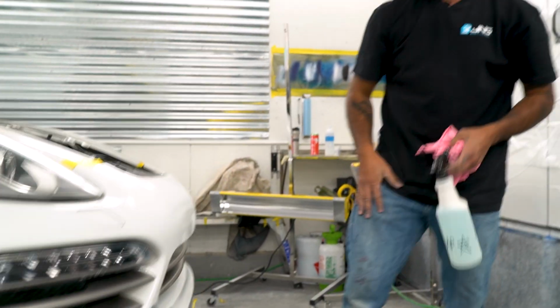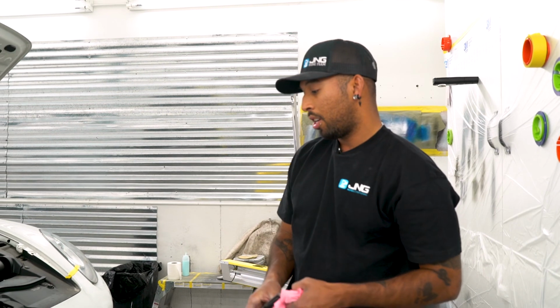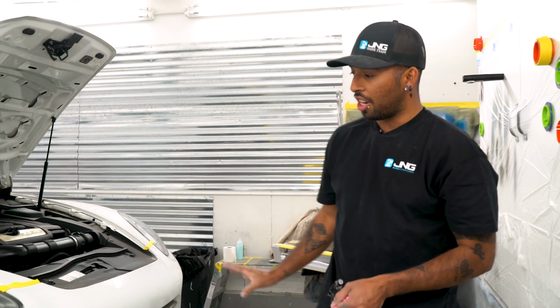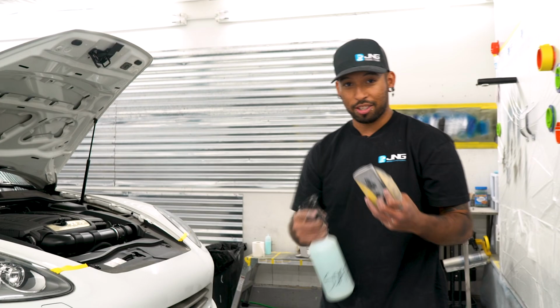All right, so on this, I already sanded it with the last 320. Now I'm just gonna go with 400 just to smooth it out a little bit, and then 800 the rest of it. That way it's ready to paint, hide all those scratches. Always use a block.